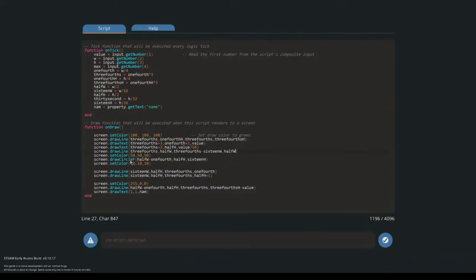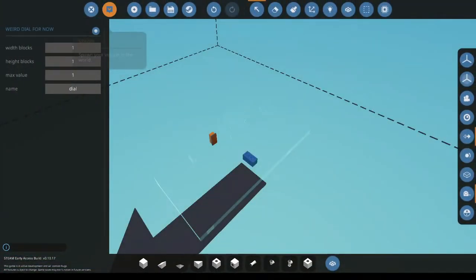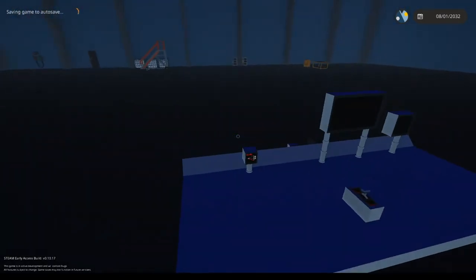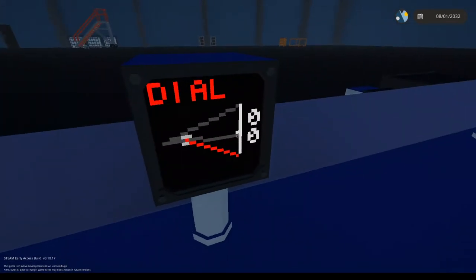Then what's the other one? So this one starts at 3/4. We want to find the one that starts at 1/16 or 1/4. Let's just see what we got right now. See if I fixed one of the problems. If not, then I've screwed something else up. Okay, so it's looking better. We fixed this little dot there. We need to fix this line here now.